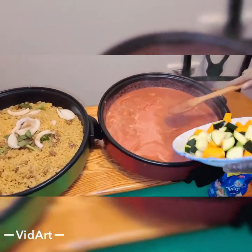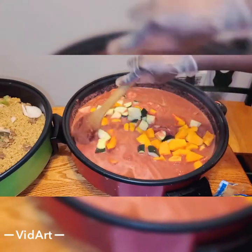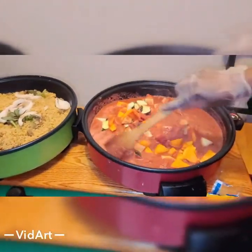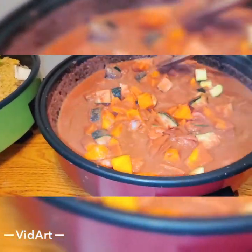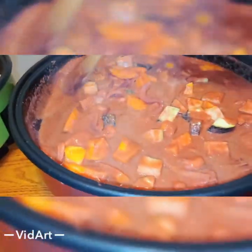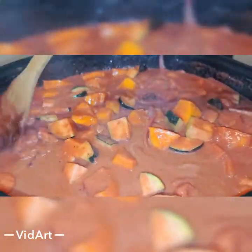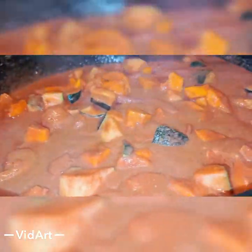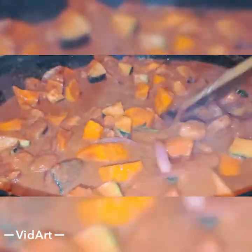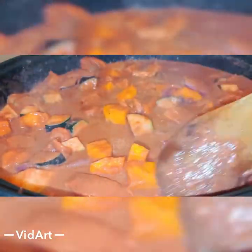Guys, India is in here cooking with me, so just bear with me. India is on the team now, so you can see what everything looks like. You see that nice color. So I wish you was here, man, so you could enjoy this with me. You see what it looks like? So you would just keep stirring it.